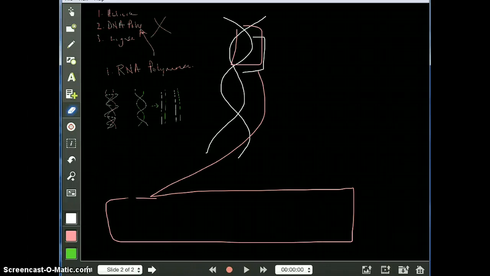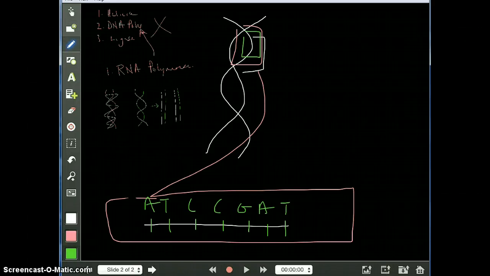What I want to do is take just one of those little pieces in there. So if that piece, let's go back to our white line, was listed here, and maybe our letters are shown here, let's just do some quick ones: A, T, C, C, G, A, T. Say those are our letters of the DNA that we want to do.